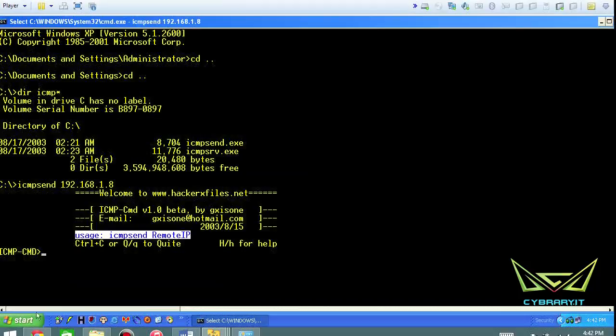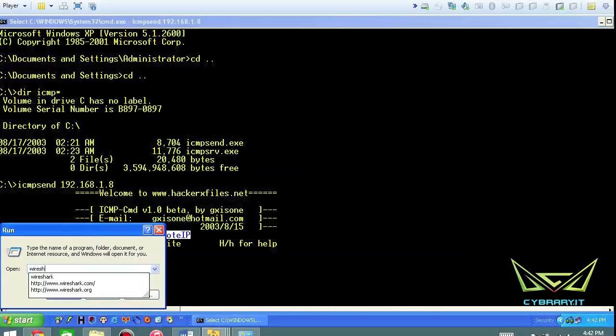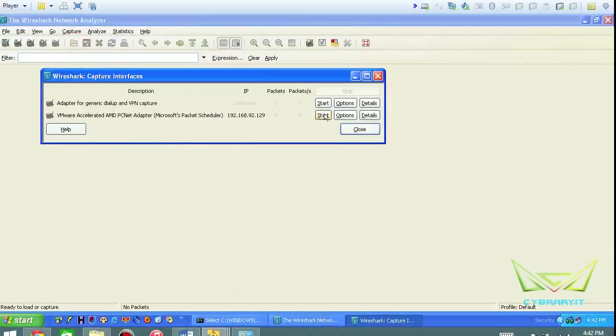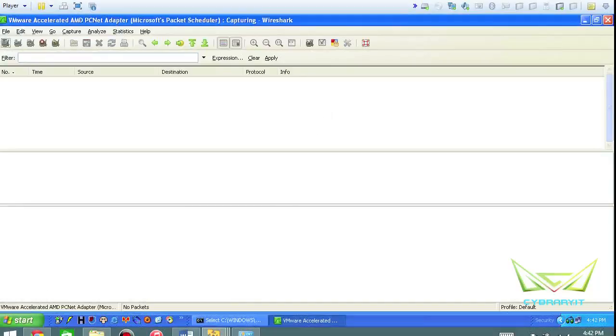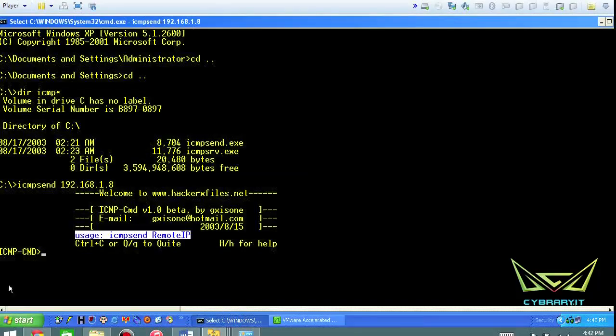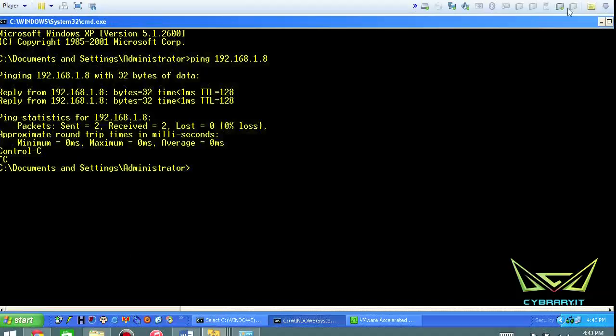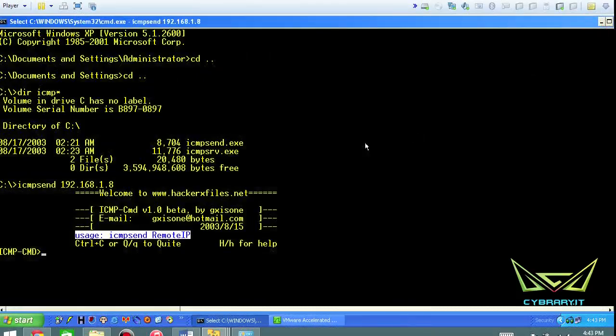Now, to make things a little more interesting, we're also going to start Wireshark. I'm going to do this to capture some of the traffic going back and forth between the client and the server so you can actually see it. I'm going to cover this later in the sniffing section, but it's nice to tie them together whenever I can. So I'll go to my interface and click start. I'm going to check connectivity from my client as well, so let's ping 192.168.1.8, and you can see I'm getting a successful reply back, so I know I'm connected at this point. And we can just start running a command.